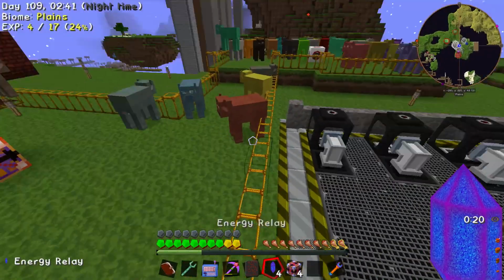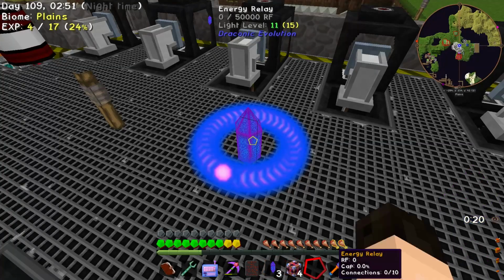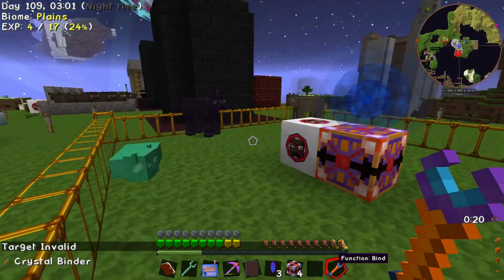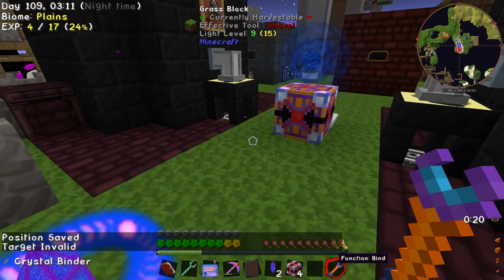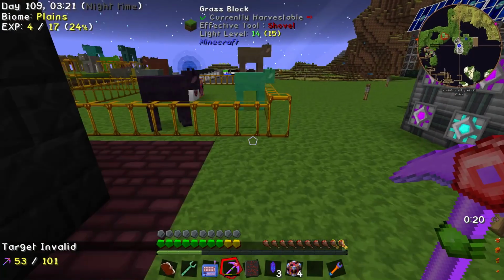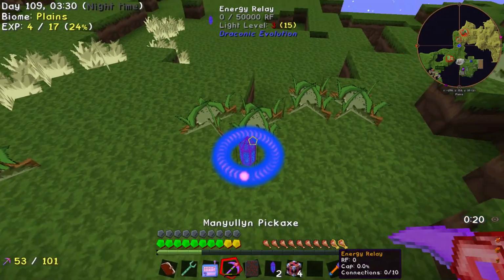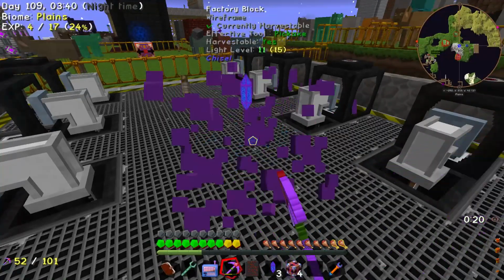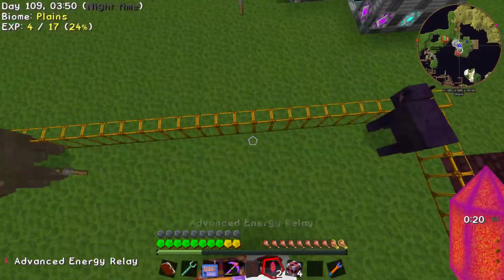Because I thought they were what these are. So if I would like, I don't know, put this there. Then why does it always say target invalid? No matter what I do. I don't know how to connect these things. Let me fly over here for a second. Right, they've always got that blue aura around them, so it's not like that signifies they're working. So I thought that might be the case. And then we got the advanced energy relays. How advanced can they be if I can't figure out how to get it to work?